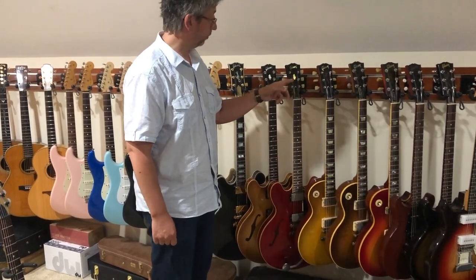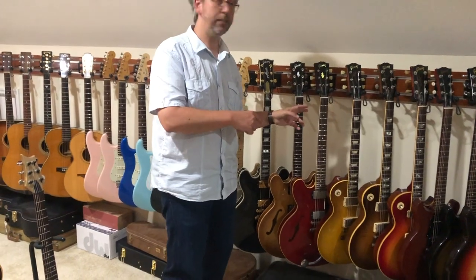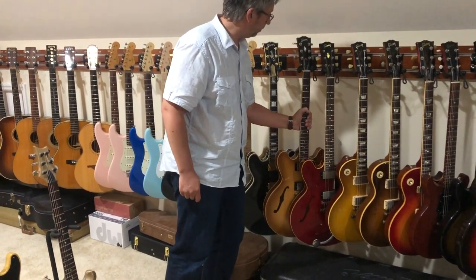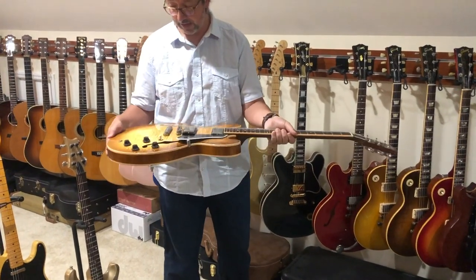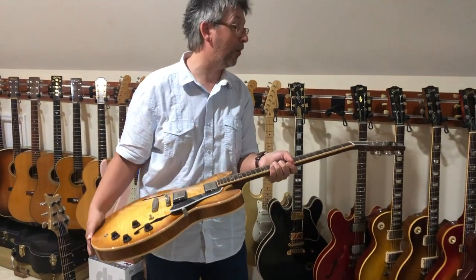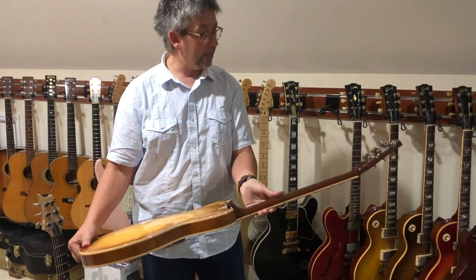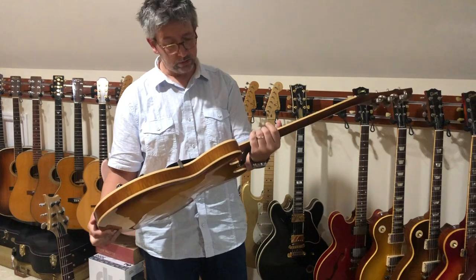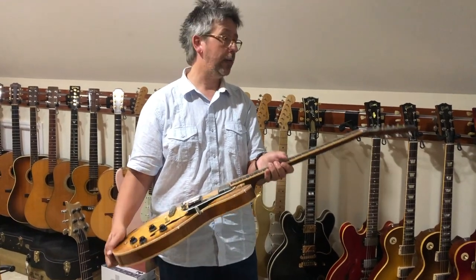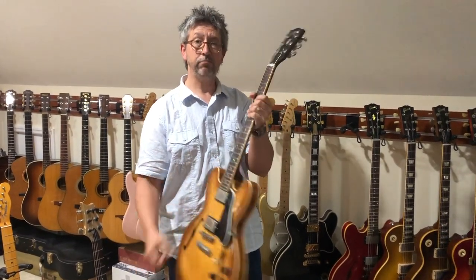This is a 335 called the 'Pretty Woman' guitar, and we'll talk a little more about that. What's become one of my favorite, favorite guitars — if I had this from the beginning I'd probably only play this. It's an '05 335 that I found, and this is sort of my Eleanor. Gibsons are not known for naturally staying in tune, so for me it was always a struggle to find one that stayed in tune, sounded great, and had the right neck.